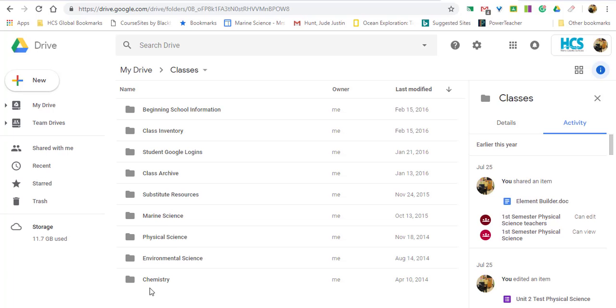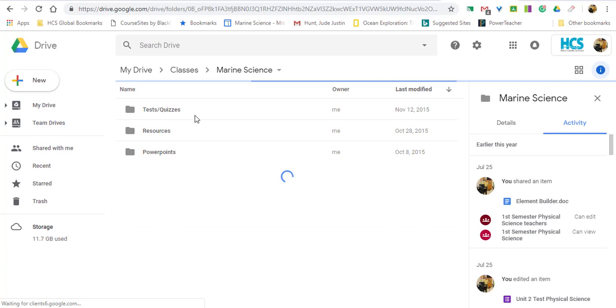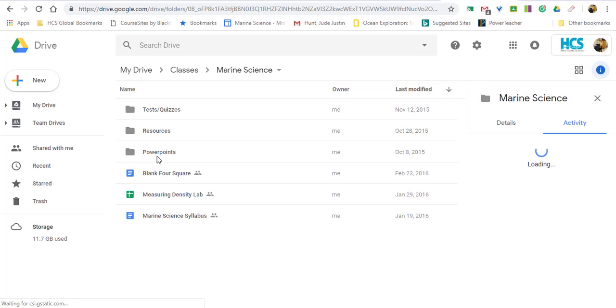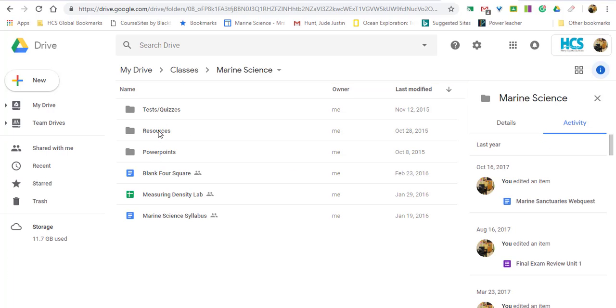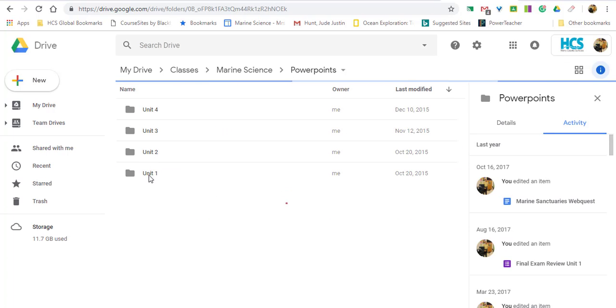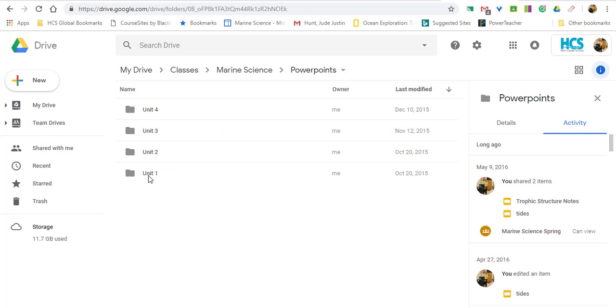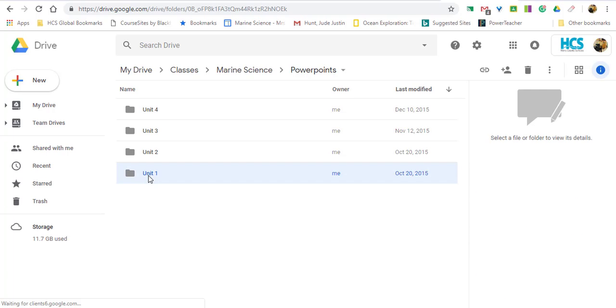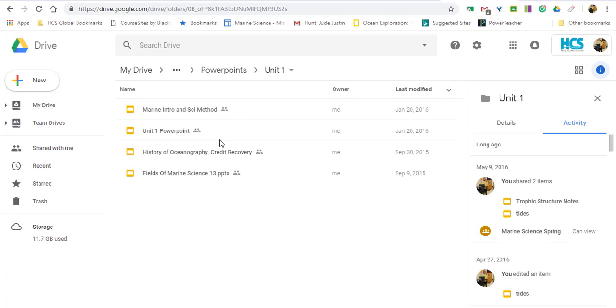If we go into my marine science class, I've got it separated out into PowerPoints, resources, and tests or quizzes. For my PowerPoints, everything in there is set up by units. So if we're on Unit 1, I just go to Unit 1, and here are the PowerPoints that I use for Unit 1.